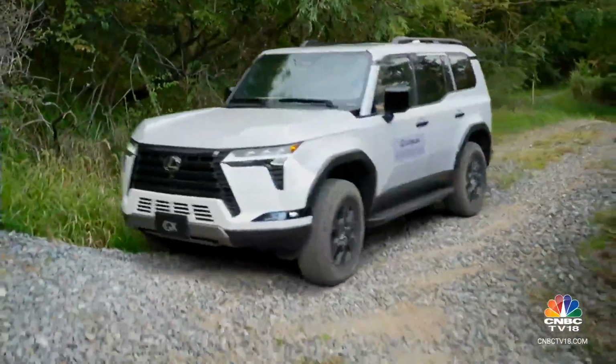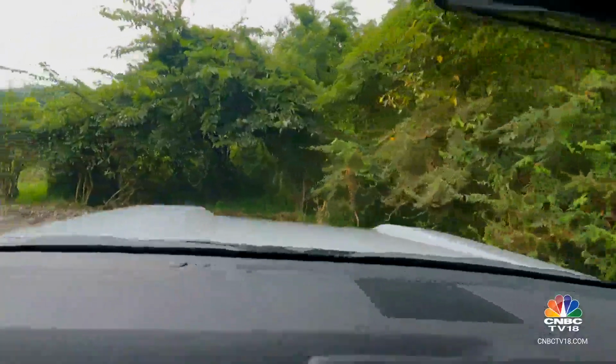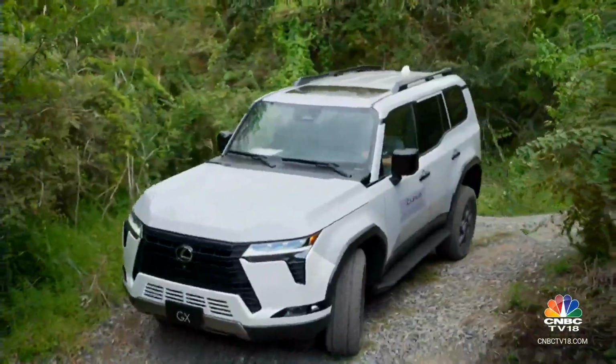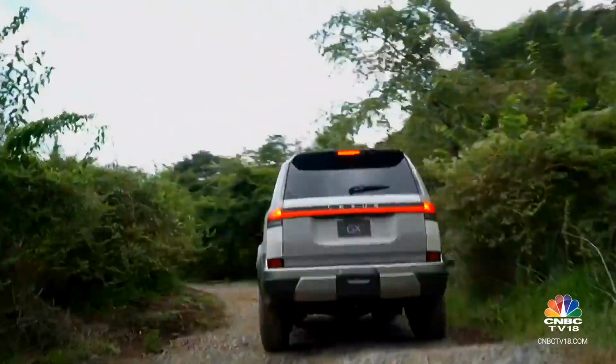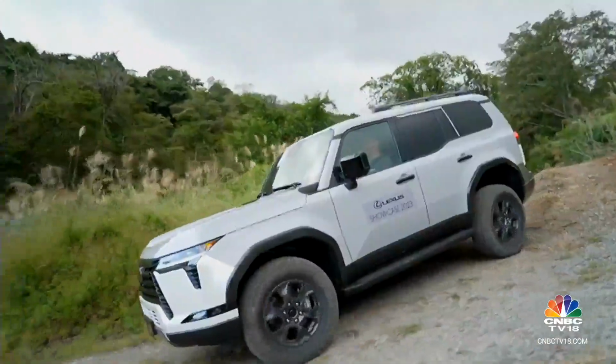Crawl control will distribute torque, brake the necessary wheels, and even keep altering the hydraulic pressure of the brakes to ensure that the wheels with traction will help the vehicle gracefully crawl over slippery terrain like these rocks or even slush and wet pebbles or foliage. And this works both ways, uphill as well as downhill.